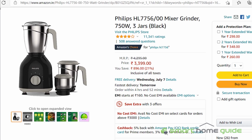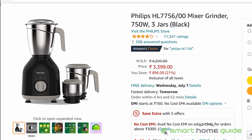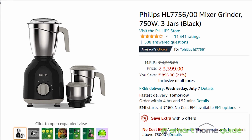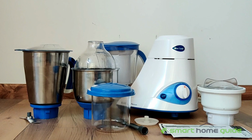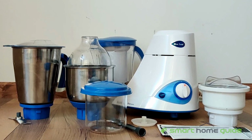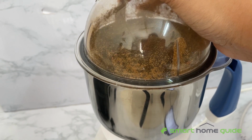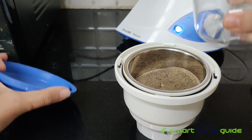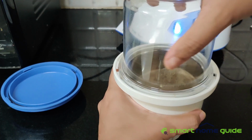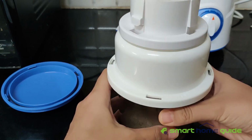Philips HL7756 is yet another cheaper option that is quite popular. Next, Preeti Blue Leaf Platinum is an option that is highly rated. It has fairly good grinding efficiency and the grind and store chutney jar can be quite useful too. But recently its price has increased to around 6,000.